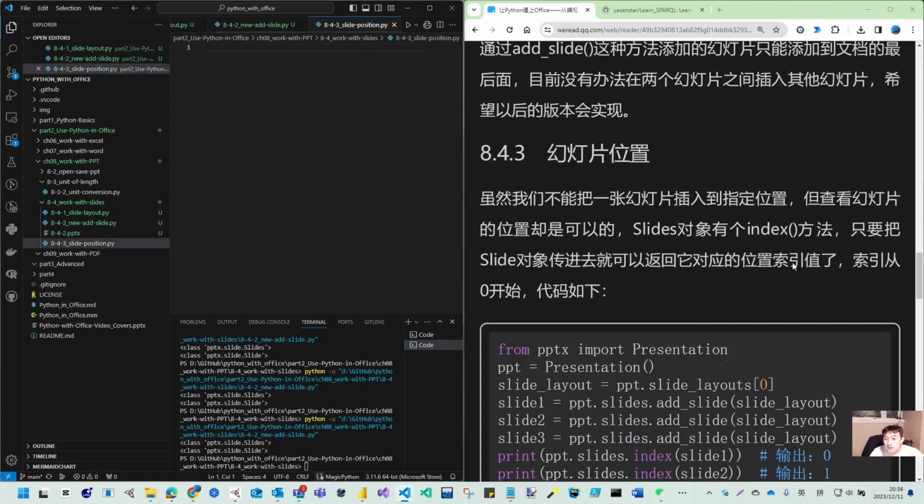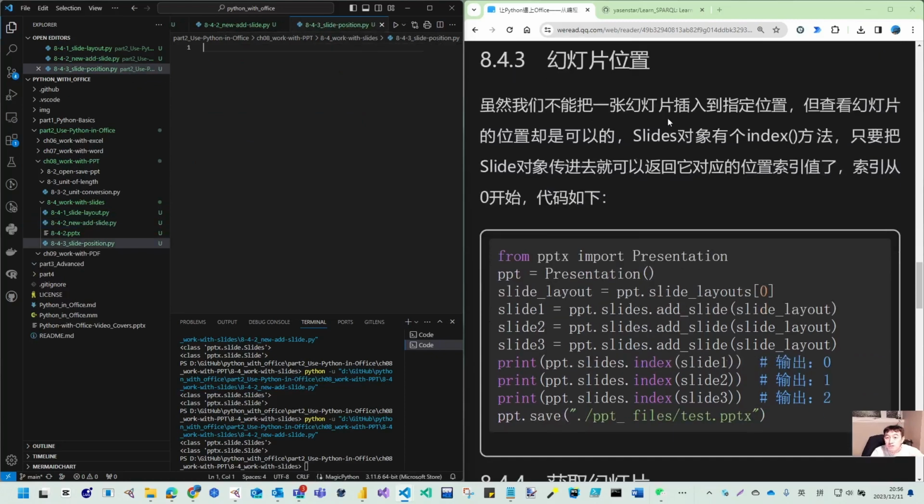Although we cannot insert a slide into a designated position, we can check the slide position using this index within the slides. It's not the slide layouts index, it's the slides object index.